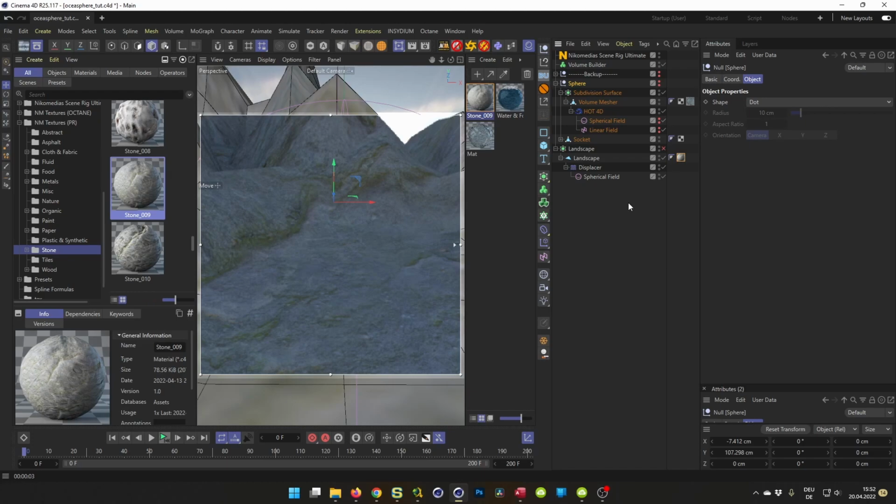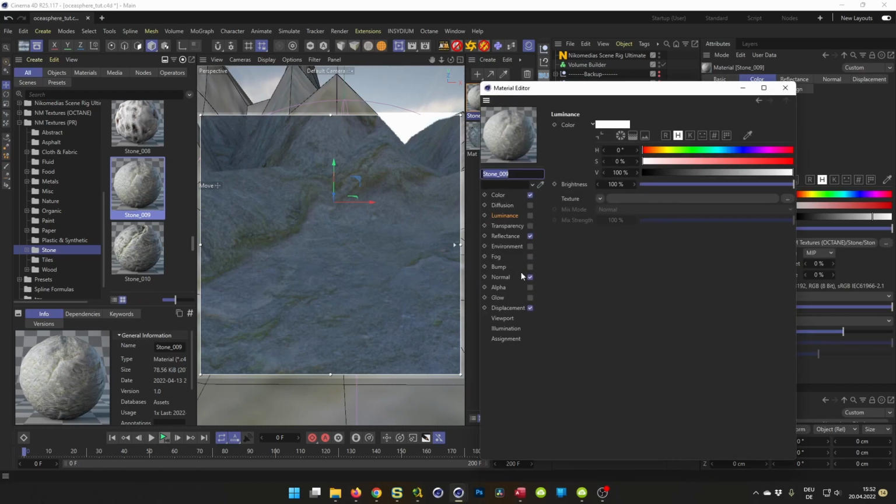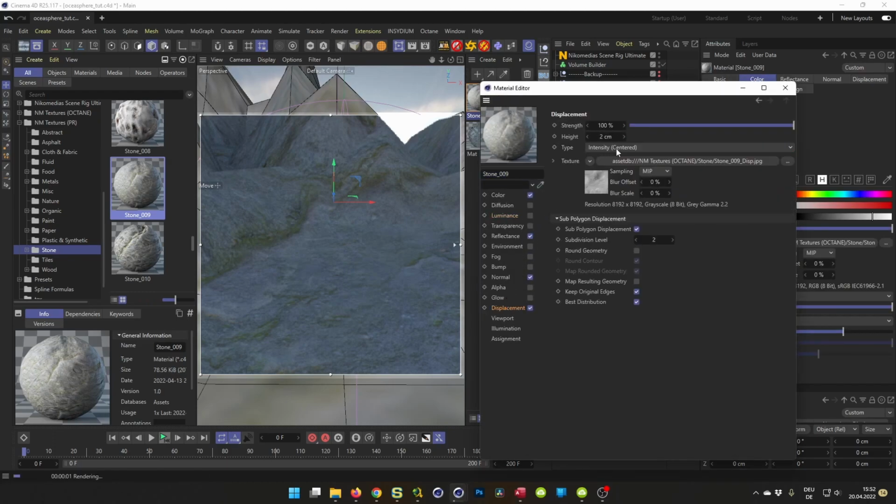But it has no displacement. You see, we have here displacement, not as much, so let's say 5, but we have no subdivisions. We could work here with the subdivision level and set this to about, I don't know how high we can go. Let's try 5. Let's try 10. And it's longer. Makes no difference. No, it's rendering.